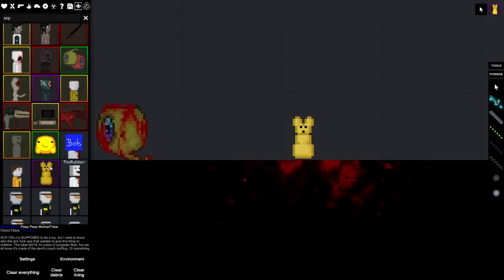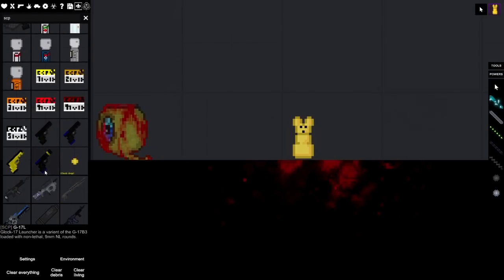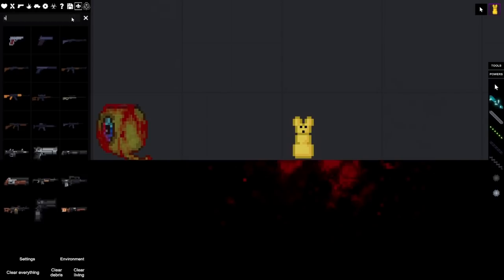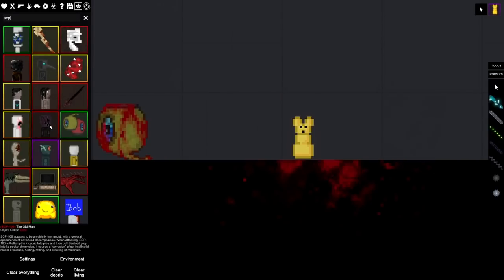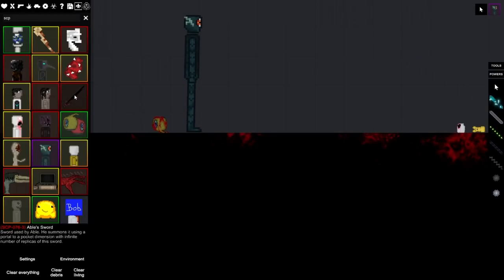Why is this something to be feared? What else? These are just guns. Old man, devourer of worlds. Whoa, that's a big guy. Do they have all this shit in that SCP game? The original SCP game? I want to play that again. What if we give him the mask?